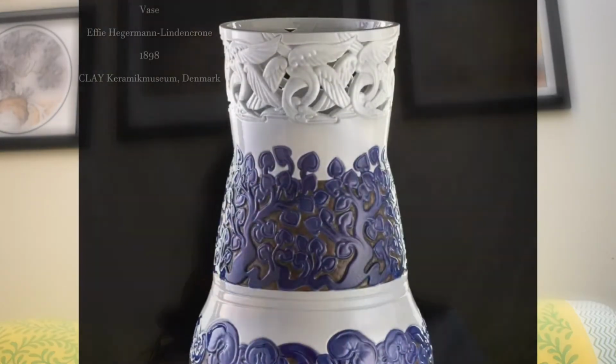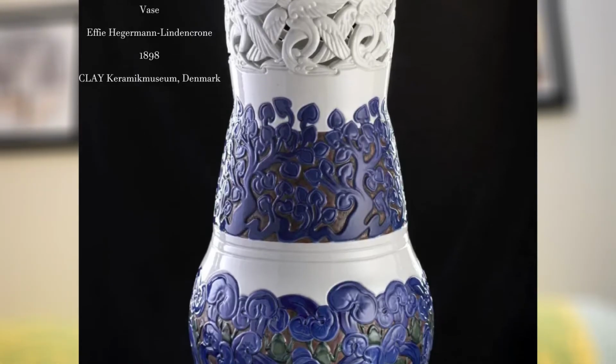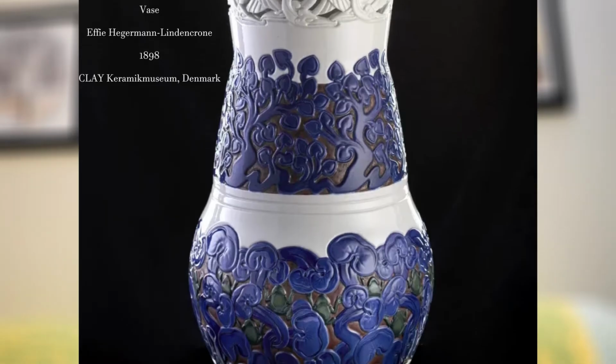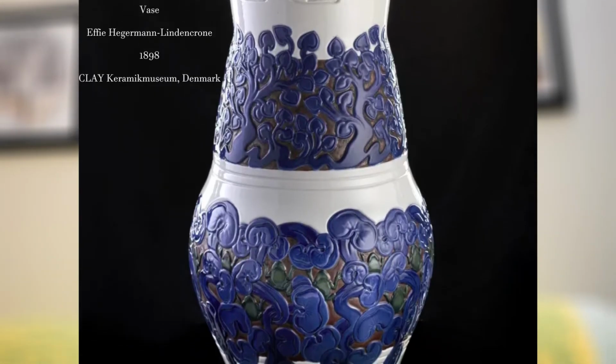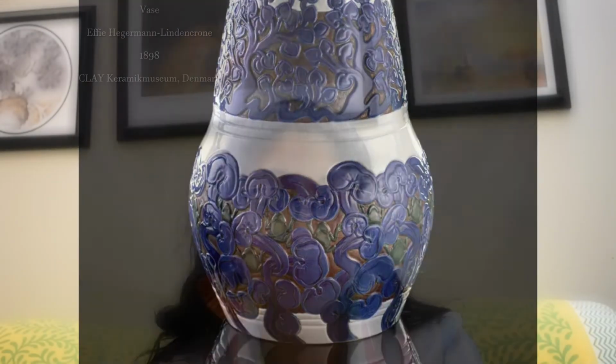After this initial carving and relief work phase, the pieces were then fired. Then, Fanny and Effie began the painting process, using a brush to carefully render the natural tones. They often would rub off glaze or add extra layers to create shading effects and utilize the natural, luminous effects of the underlying white porcelain.